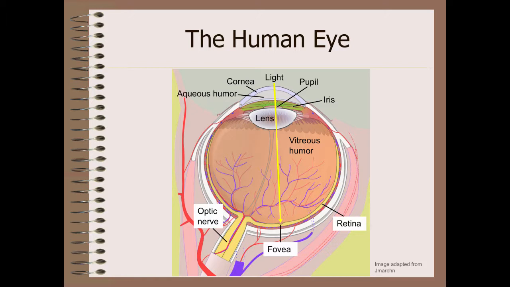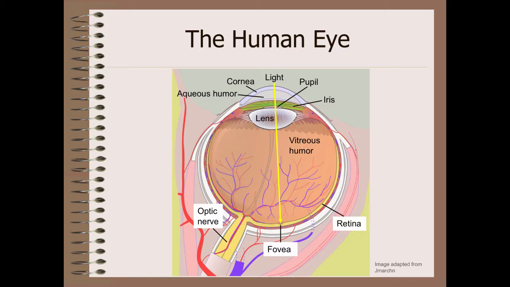After being further focused by the lens, light then passes through the bulk of the eye, a fluid called the vitreous humor. Finally, light reaches the back of the eye, which contains a layer of visual receptors referred to as the retina. The photoreceptors of the retina transform the light into neural signals that are then sent on to the rest of the brain. Now, when we focus on an object, that image falls on a specific spot of the retina referred to as the fovea. We will talk more about the fovea later, but this is where we have our most focused, detailed vision.